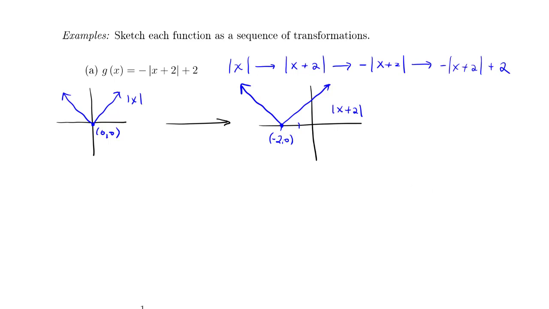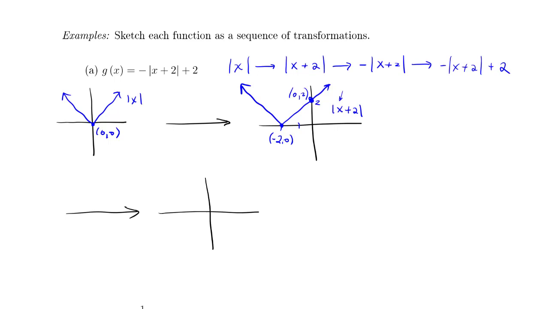And now let's think about what this point is in my new graph. Well, that's putting x of 0 in, but if I put an x of 0 in, I get absolute value of 2, I get 2. So this must be the point at 2 here, or in other words, the point 0, 2. All right, that will be helpful moving forward.